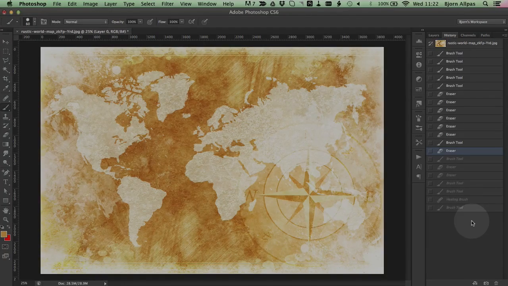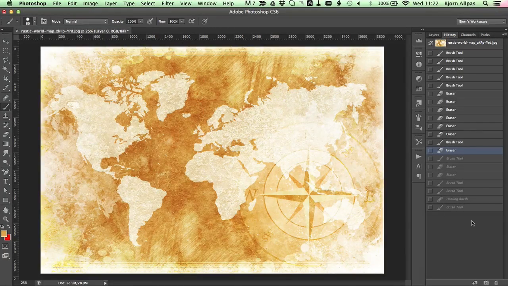So if you save this file and close it, when you open it again, you're going to have that one version. There's going to be no history you can step back through. So before you save a file, you either want to make sure that within that file you have layers of the original, or you have an original saved, or when you save this file, you can save it as a new version of the file and have multiple versions of your file to go back to if you need to. That's very valuable for big projects.